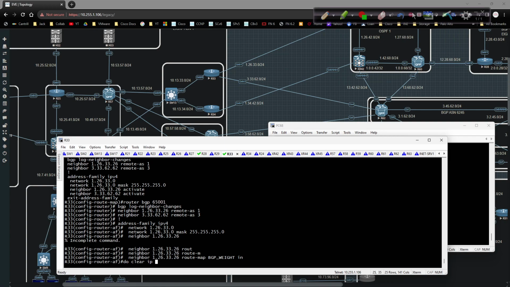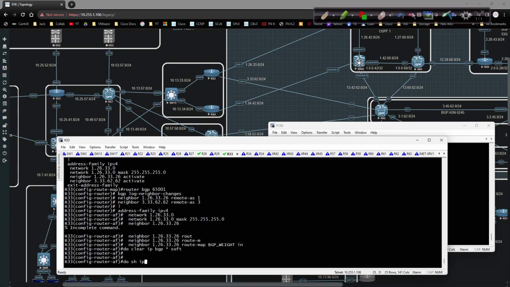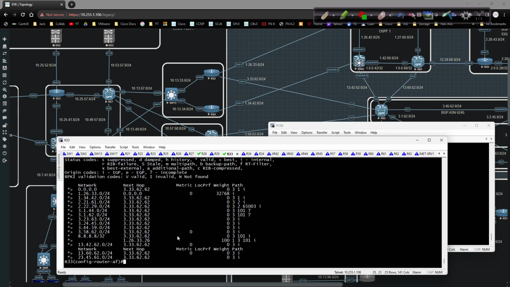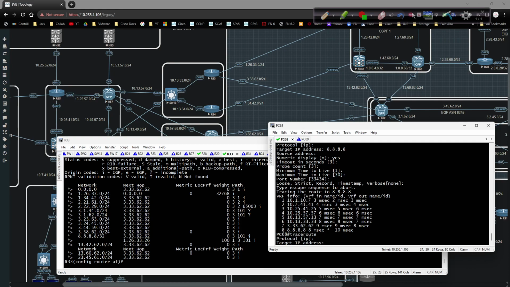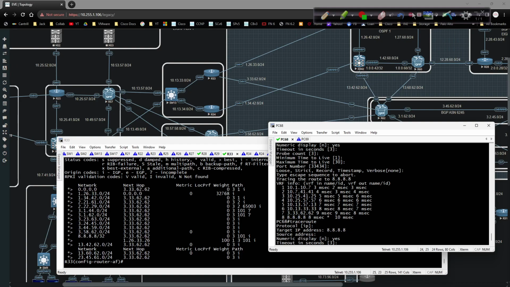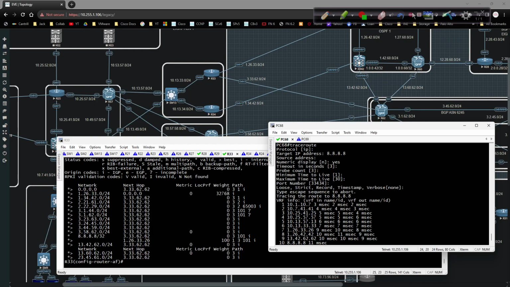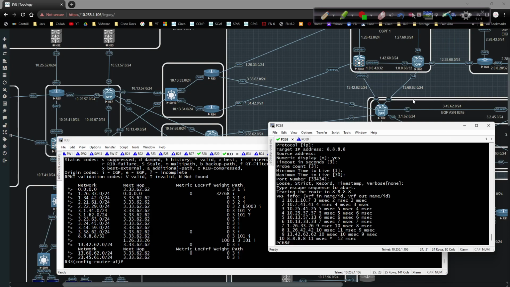Do clear ip bgp * soft, do show ip bgp, and so now I'm only affecting this particular prefix. Now if I go back to here and I do this traceroute again, now I'm taking that path, taking the 26.